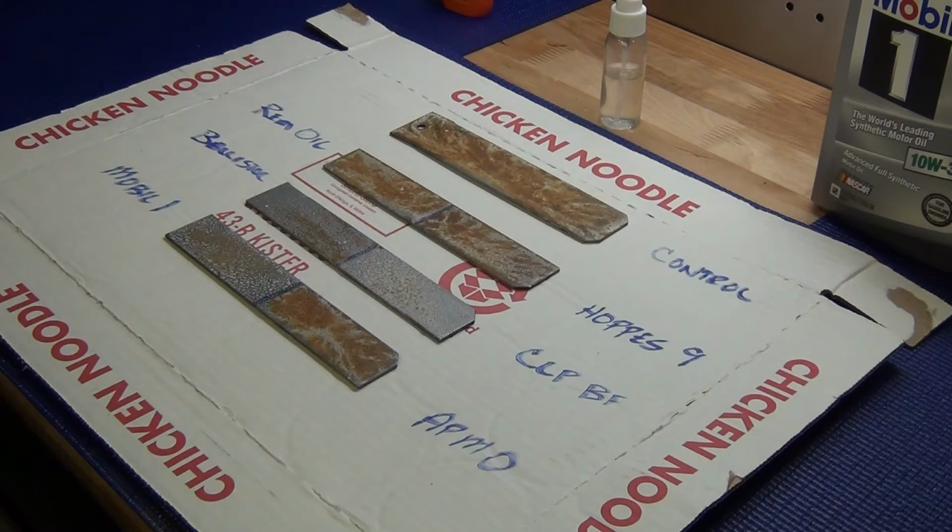This was, again, not a laboratory experiment, in a garage, more real world, in a regular environment that you're probably going to be out in, more than likely. It's not a laboratory, environmentally controlled situation. We're going to leave that to some other guys. We're going to leave the test to Fred Hard. He does some really good stuff. He did a lot of these corrosion tests. I think he called it the Plate of Truth. Very good videos. Fred did a great job with them. He just set them out in the environment.